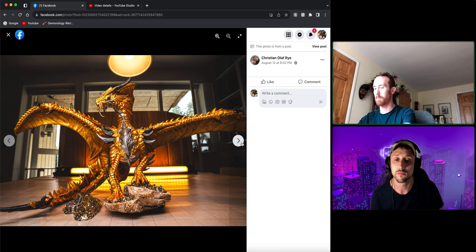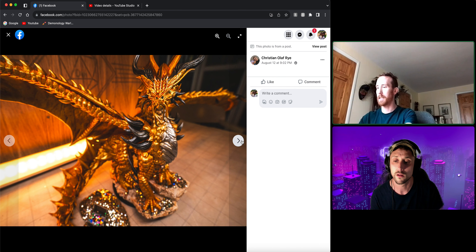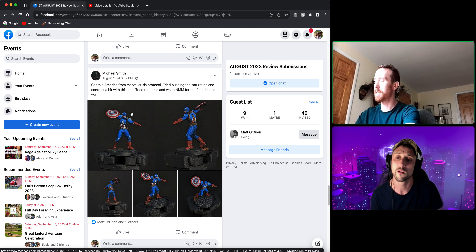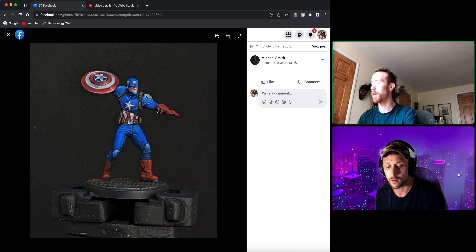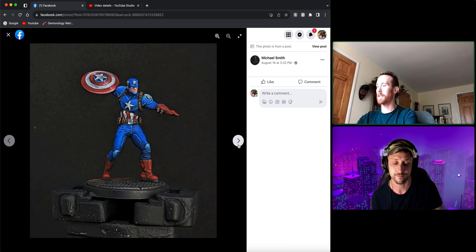I agree — very impressive that you were able to get such a smooth and incredibly shiny finish just using a brush with some sort of special technique. It's such a wonderful lustrous sheen that does a huge amount to pick out the volumes — we can see the top of everything reflecting light more than the bottom. I definitely agree with Jim on the silver-to-gold separation — what happens is if you put silver and gold beside each other, the reflected light runs across both surfaces and blurs them together in your eye, so always having a dark line between them does a lot to separate them.